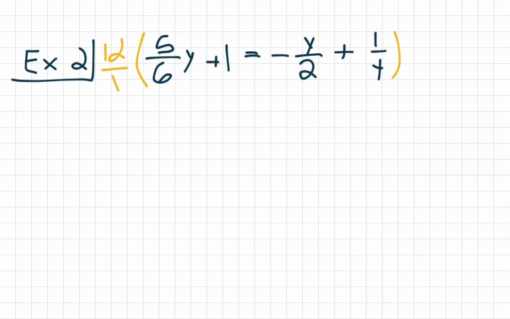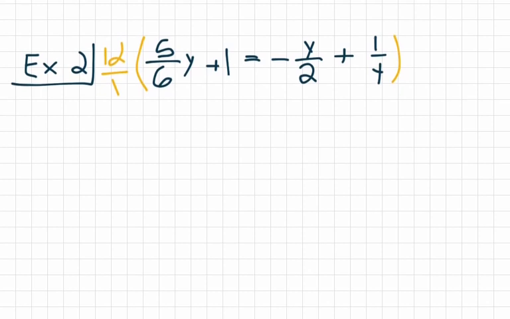So I'm going to give myself a little bit more room here to show my arrow where I multiply my LCM, my 12, by each of my terms inside my parentheses. So starting off, 12 over 1 times 5 over 6. Well, 6 goes into 12 2 times. 6 goes into 6 once. 2 times 5, I take this 2 times this 5, is going to give me 10. I need to make sure I bring down my variable y. So I end up with 10y as my first term after multiplying 5/6 by 12 over 1.